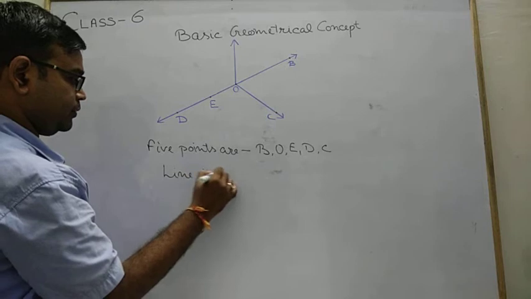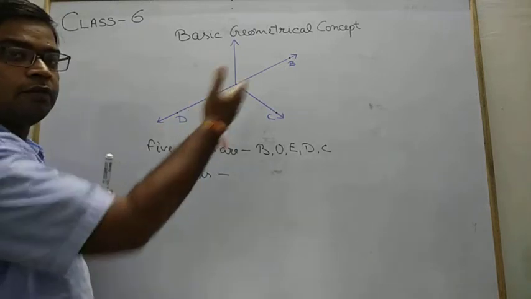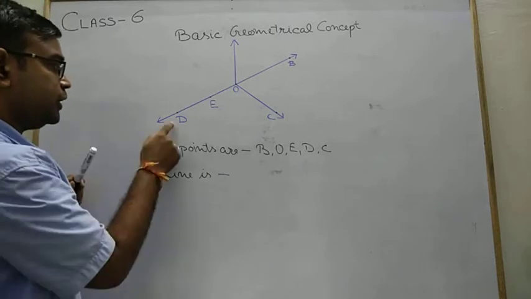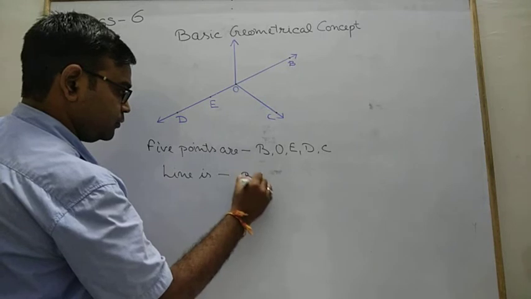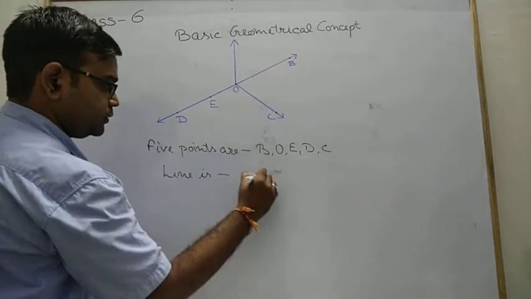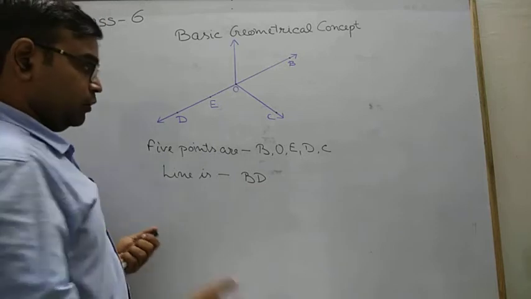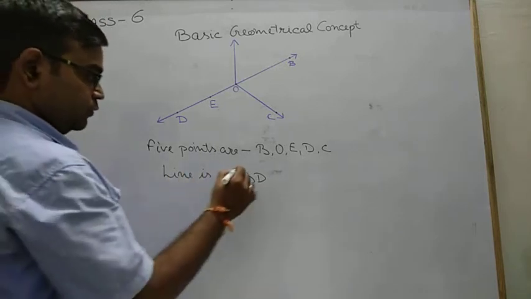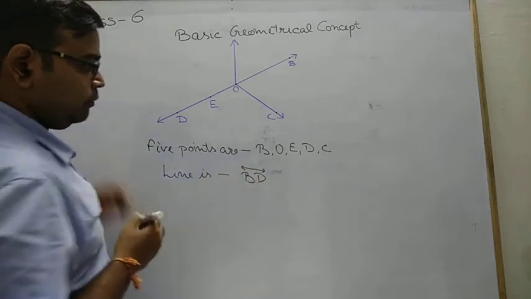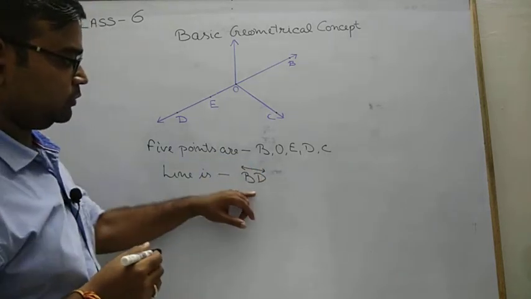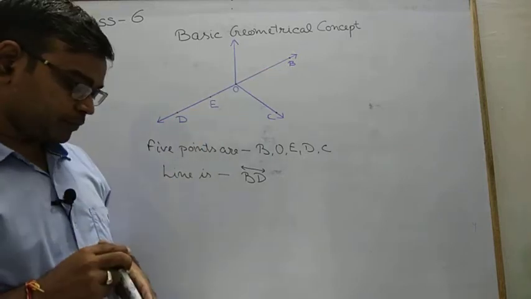You have to write down the name of the line. Since no small English letter name is given, you have to use the nearest endpoints of the line. So it is B, D. But what is BD? Line segment, ray, or line? So we use some symbols above the BD as a cap. Draw the figure like this one. This represents line BD.